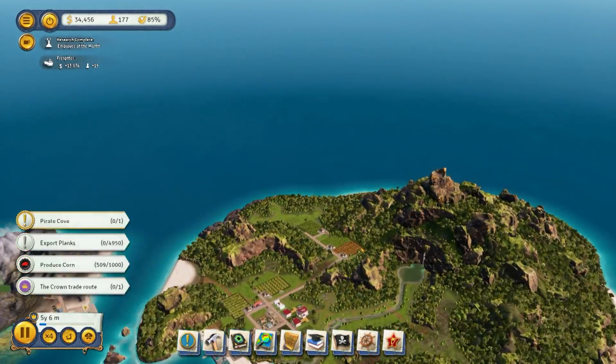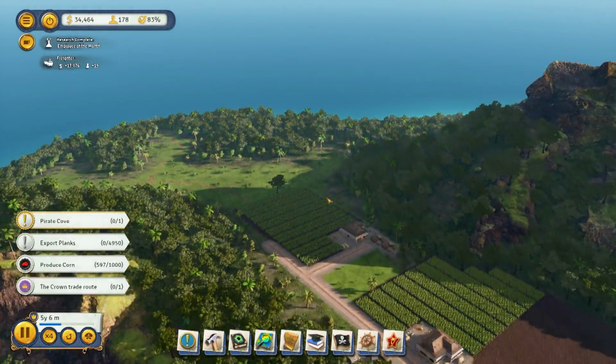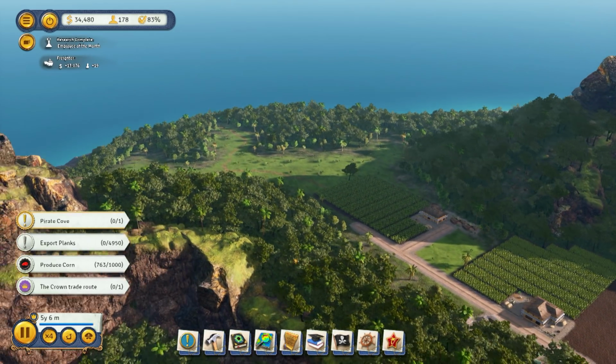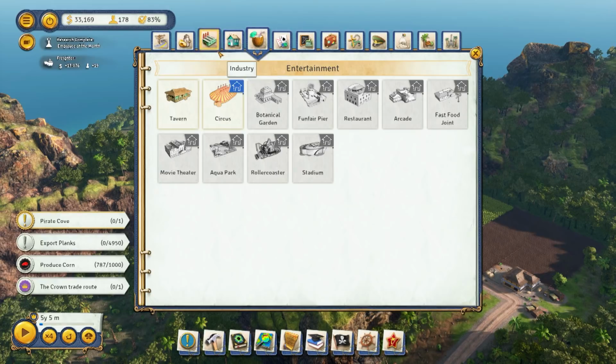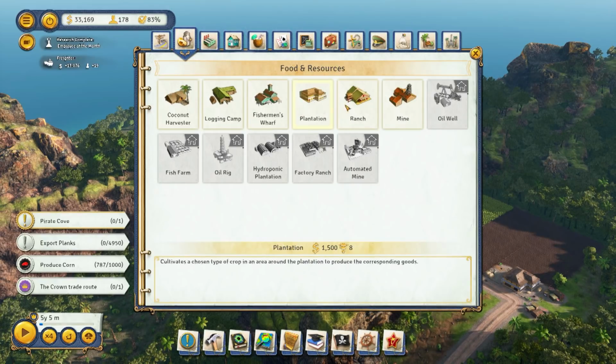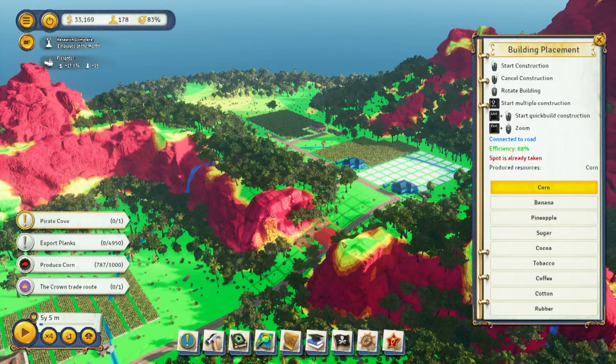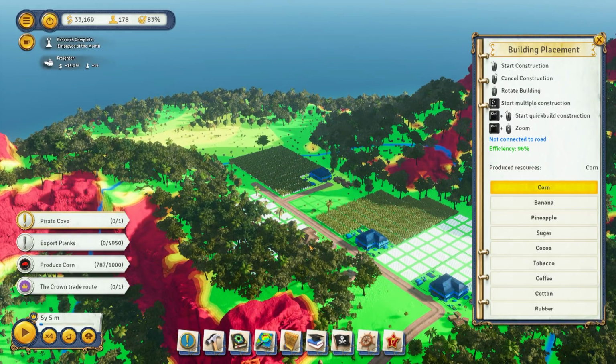Alright, unpause. Kind of thinking maybe we also build a little housing area up here for the farms, because I do want to build more farms up this way. Let's pull out this plantation and build some more corn. Maybe build the corn there. That's some nice green corn pastures.